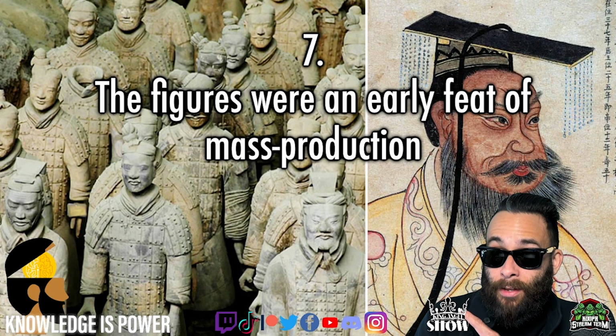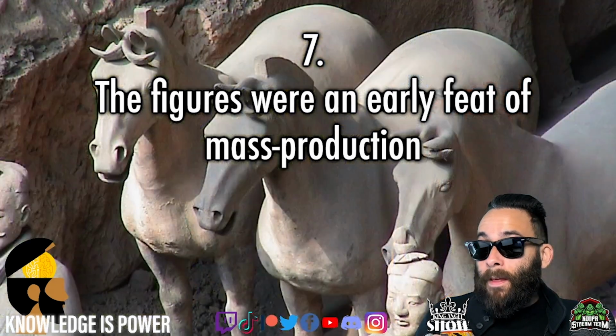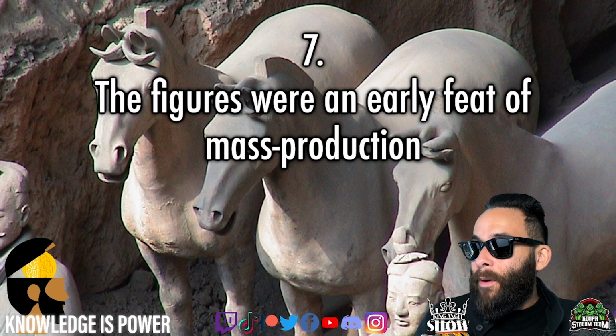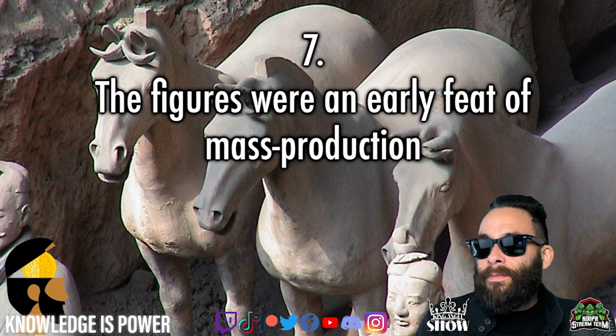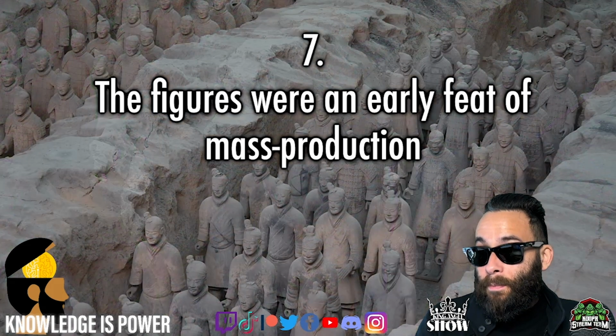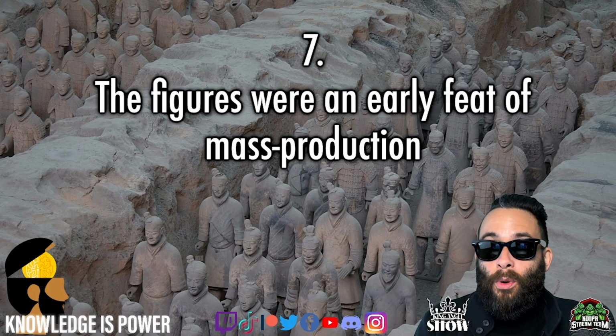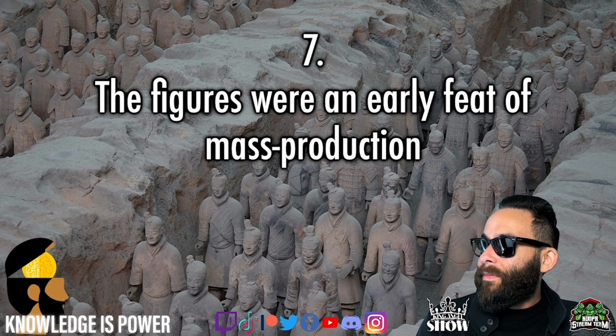8,000, what is it, 6,000 only in the army. Let's repeat that one more time. Again, each one, oh man, it would be so cool to be able to see the stamps. Each one is stamped with the name of the maker, the administrator, the craftsman, and the foreman. Like the whole team. Teamwork makes the dream work. There you go.